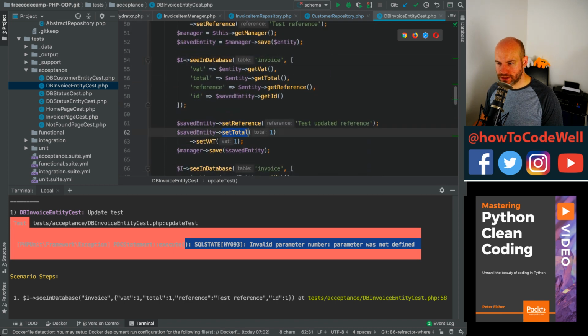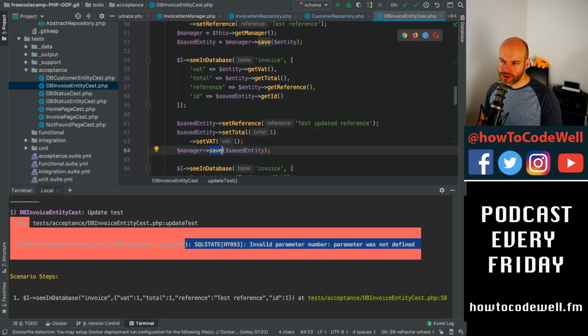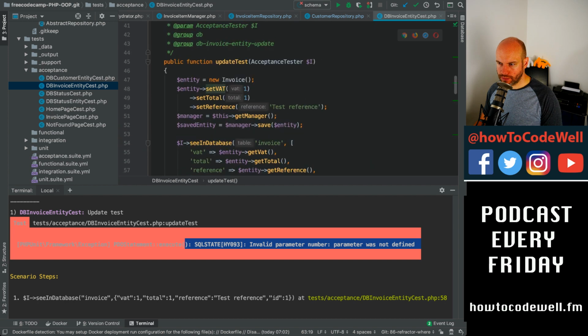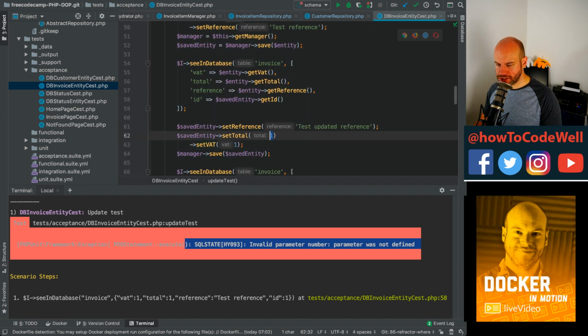Set saved invoice, set save. So all we're doing is changing the total and the VAT. We're not actually changing them, let's just change them. So 2 or 3 and 4, that doesn't make sense, but let's just change that to 2.